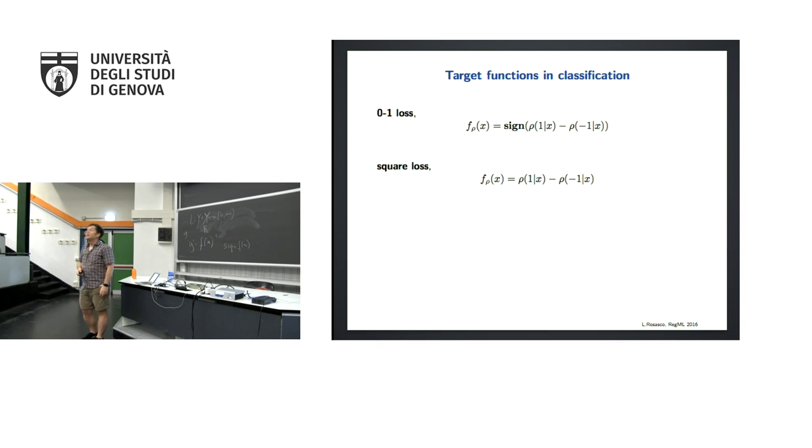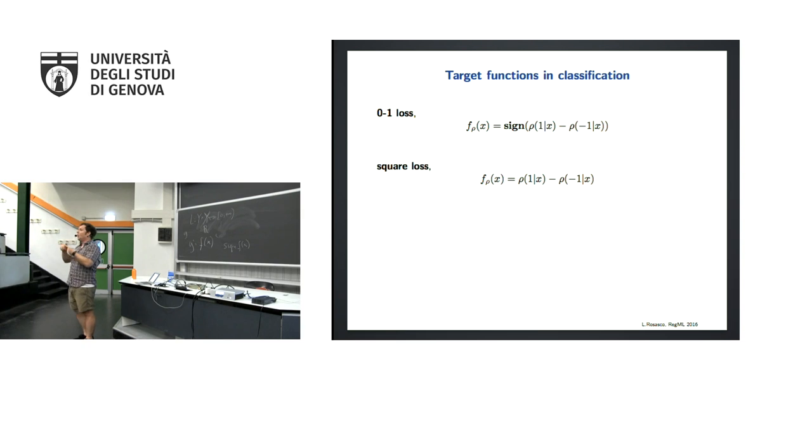Okay? Is this the same as this? Well, not quite, right? It's exactly the observation we just made. This quantity is a real number. It's the difference between two probabilities, but it's a real number, whereas this one is just 0-1. But if I take the sign of this, they look the same. True enough? So if I change the loss function, and I take, for example, the square loss, I'm changing the target, and I don't get back to this simple decision rule. But what I get is actually close enough. If I take the sign, I actually get back directly to it.